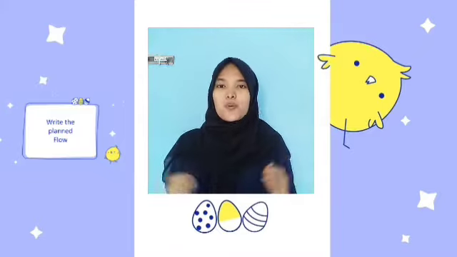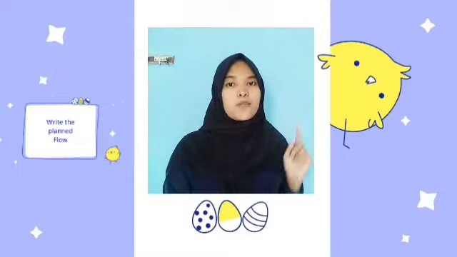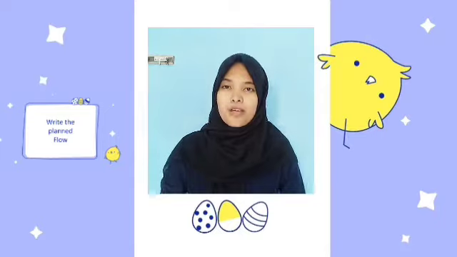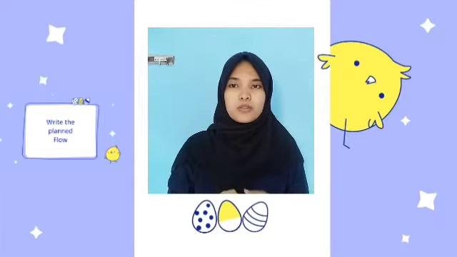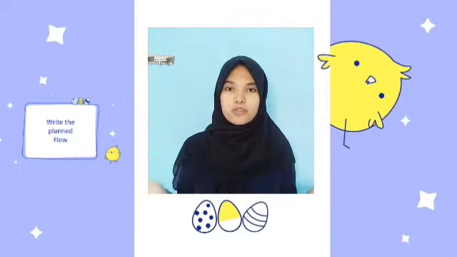Fifth, write the planned story. When starting to write, the first step to writing a work of fiction is to write the narrative first. Then continue writing with the outline that you have previously made. In this section, you can use the point of view when writing. Set the first person point of view if you want to be closer to the story, or use a limited third person point of view if you want to focus on one character. You can also use a third-person point of view that will know everything about the whole story.